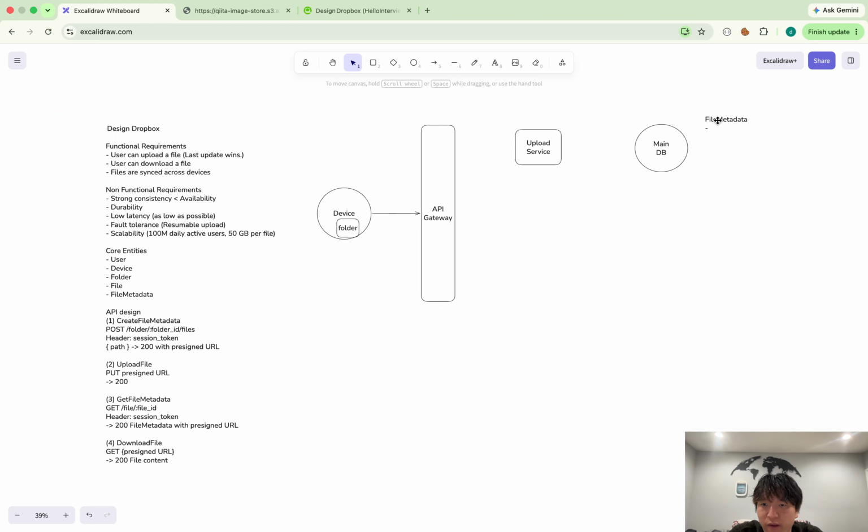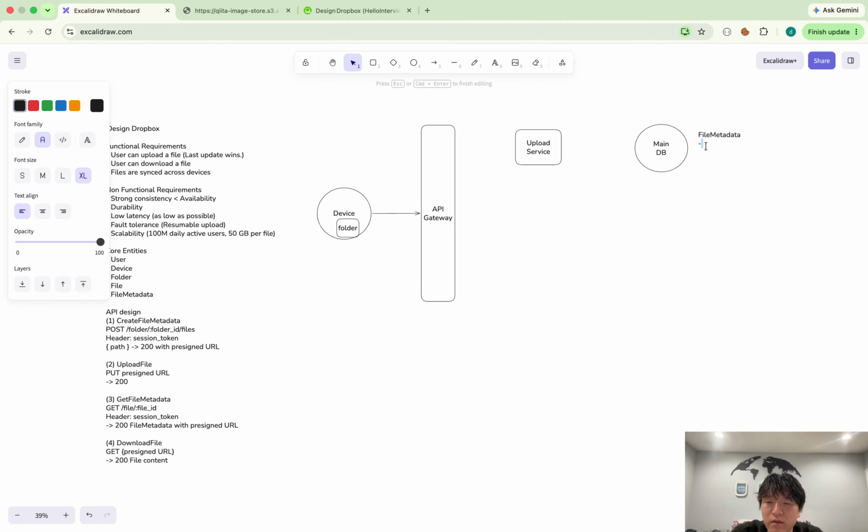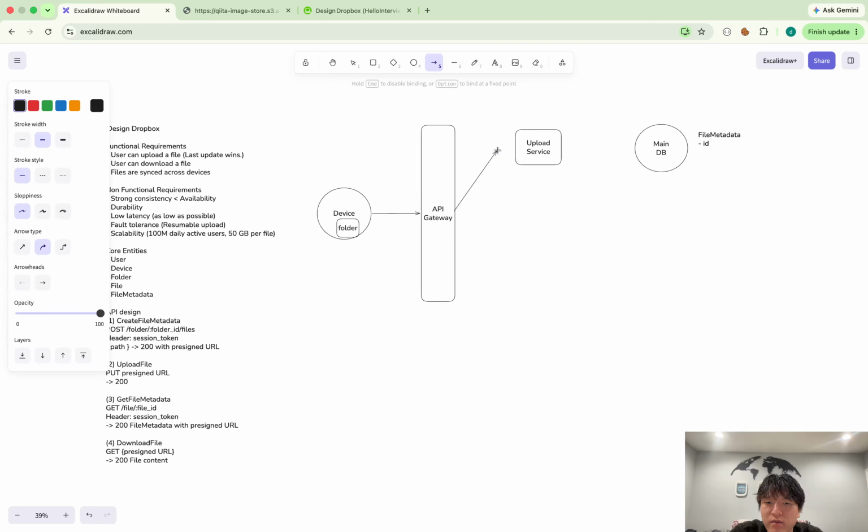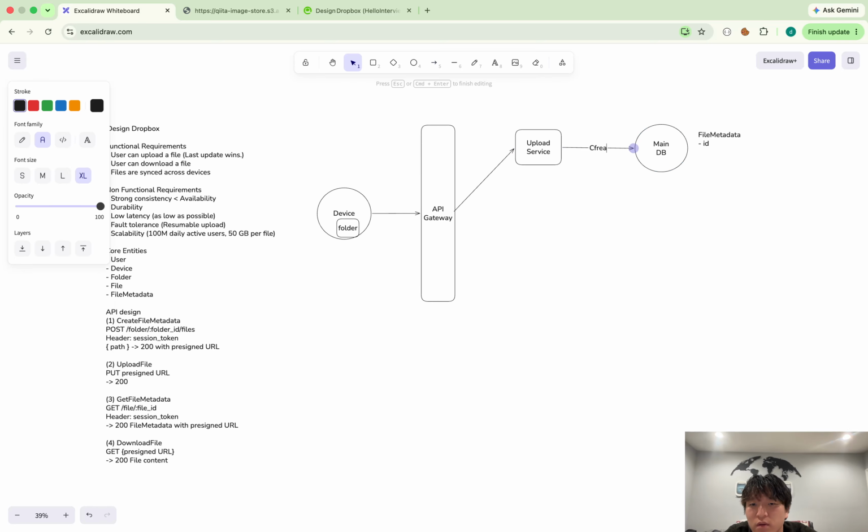So the basic flow is when the user tries to upload the file, it hits the upload service and then it hits create or maybe update metadata. And what should be stored here is file metadata, path, and what else?